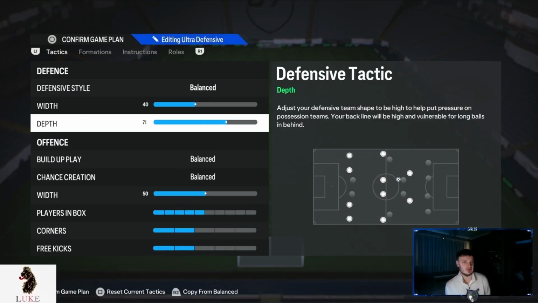If any of you don't know what the 71 depth does, it just means when we lose the ball, our team will automatically press and automatically offside trap up the pitch. It is so overpowered and so broken, and it also doesn't drain your stamina at all, which is another reason why I'm saying it is so broken.